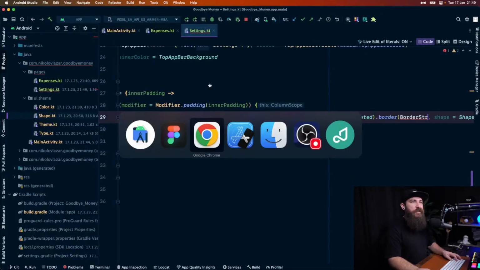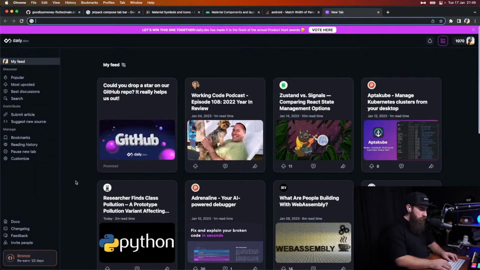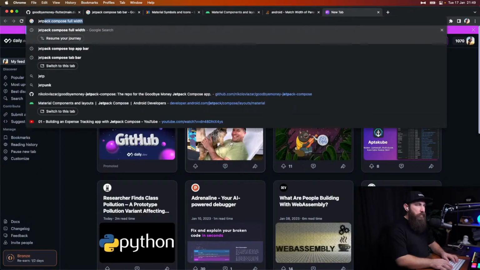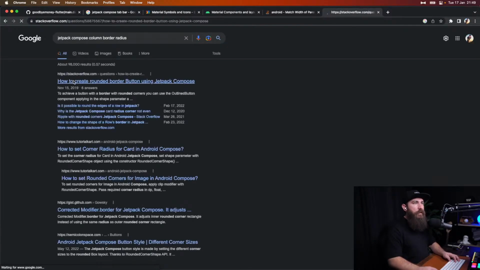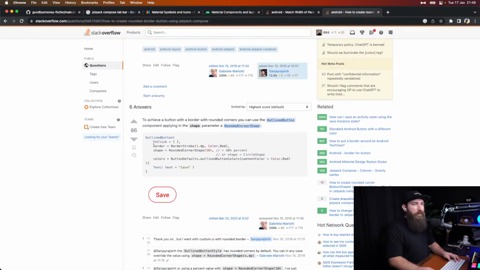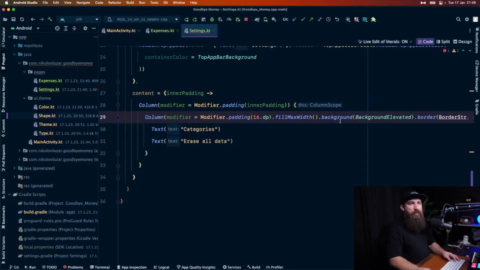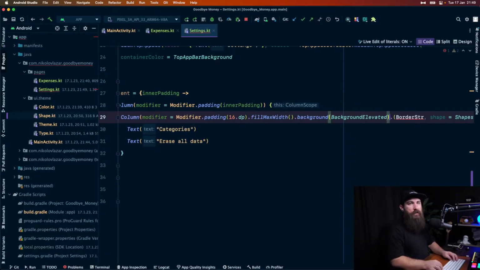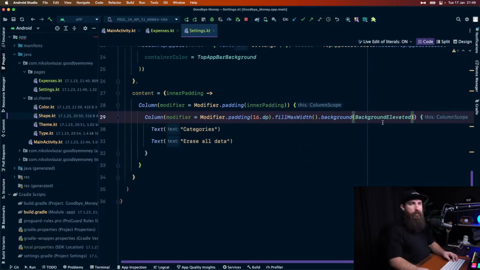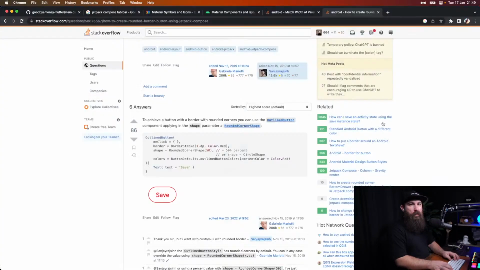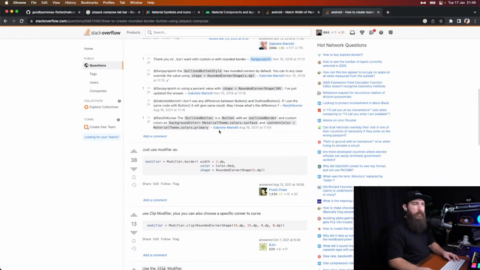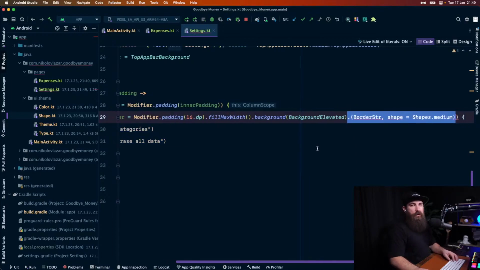Come on now, this should not be this complicated. This is Jetpack Compose column border radius. Just shape, so not really border. Okay, so probably not using a modifier. Definitely a modifier.